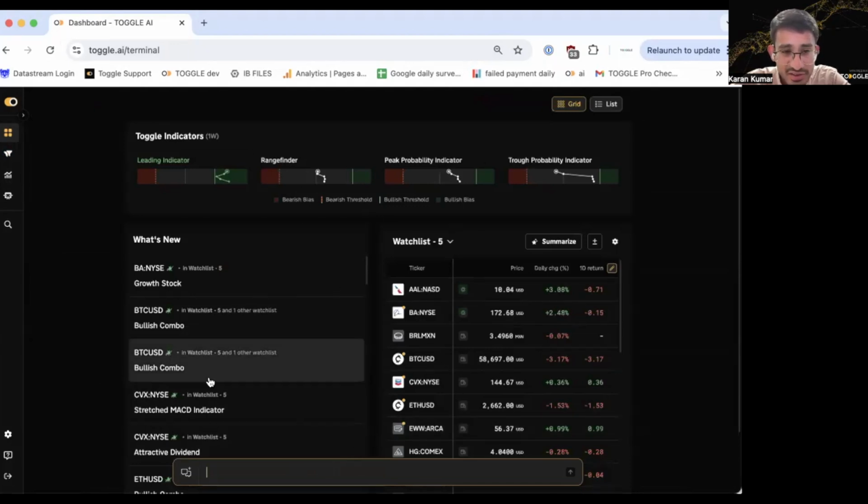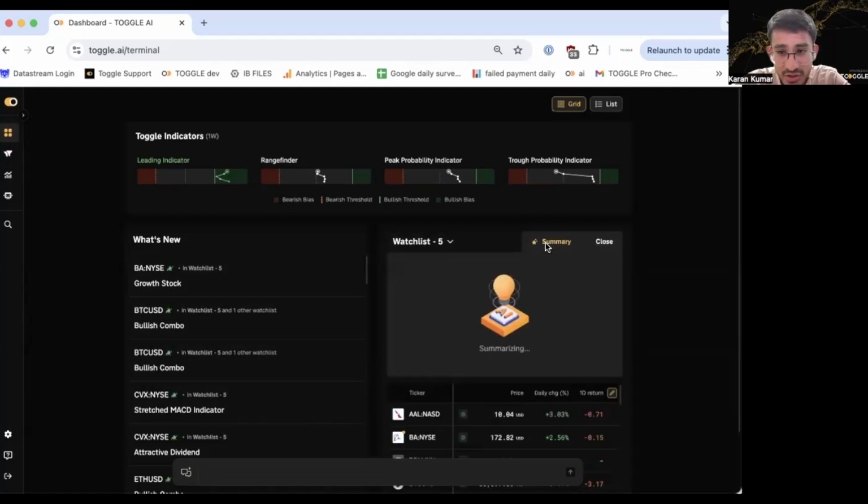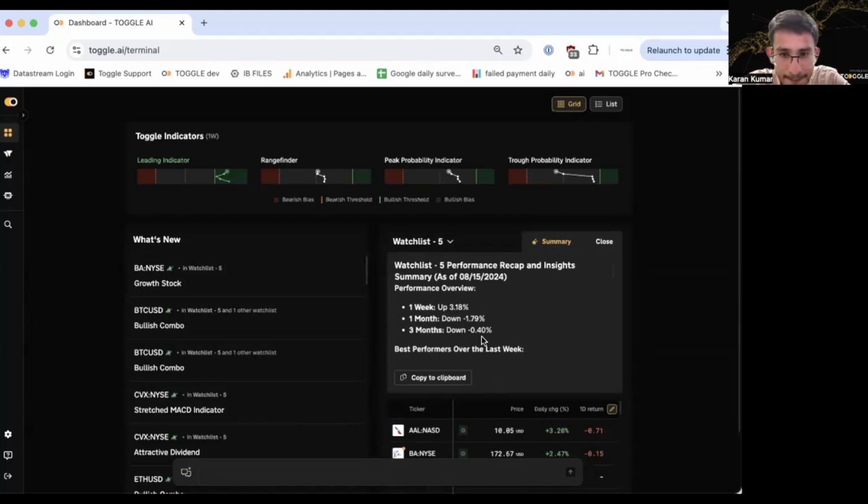You've got the leading indicators, you've got your insights, which we've shown, you've got multiple watch lists here, which are really cool. And for anyone who's a money manager, you've even got a summarization tool. So you no longer have to write emails to your clients about how the portfolio is performing. Just load up the portfolio, hit the summarize, and then let the agent write the summary for you. Give it a sec. Boom.